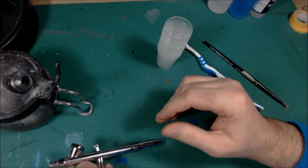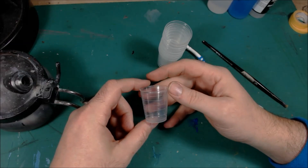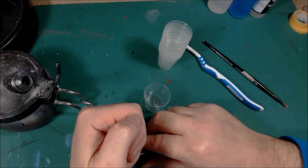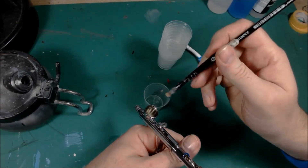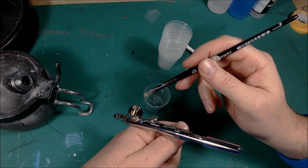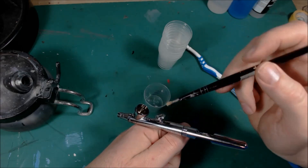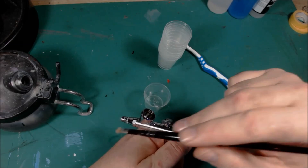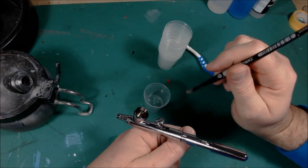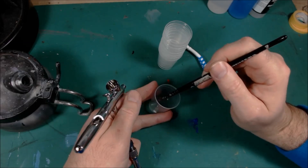Next thing are these little pots — get them from medical suppliers, probably on eBay. They're good for mixing your paint. I normally put my flow improver in, then my paint, then my thinner, and use a brush to mix it all up. But sometimes if the paint is still quite thick, that brush going into the cup will start pushing it through and it'll get clogged. In certain cases it's always better to mix your paint in a pot and transfer it from the pot into the cup.